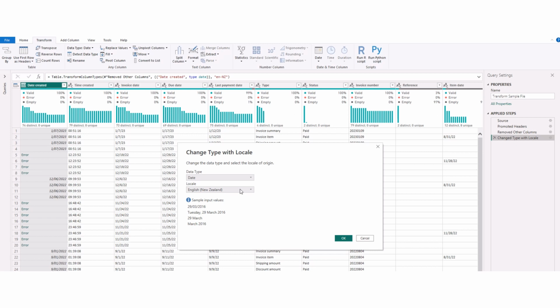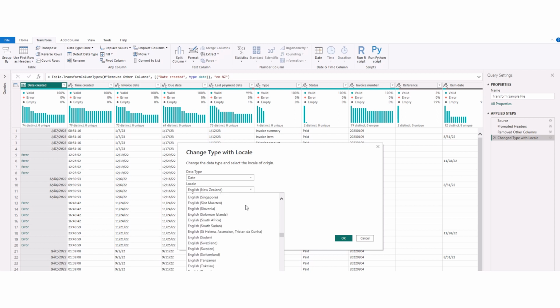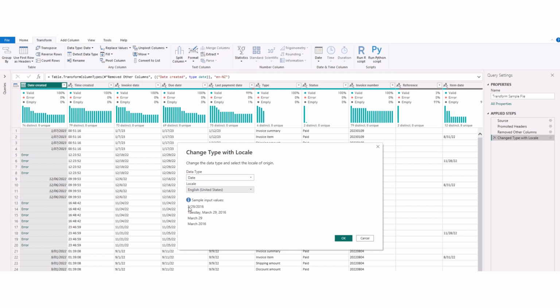Okay, so now that we've got that settled, I'm going to change this to English United States. Here we can see that it's March 29th, right? So it's flip-flopped my month and my day around.